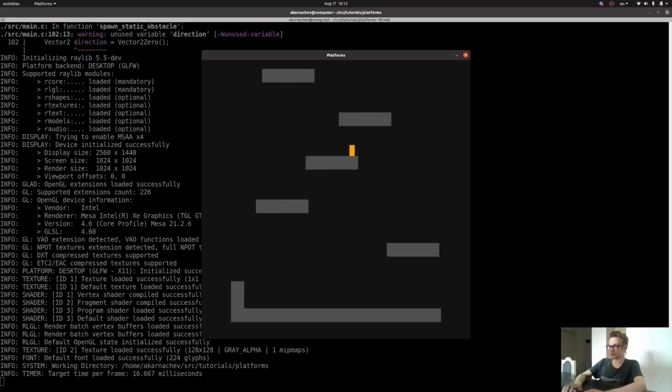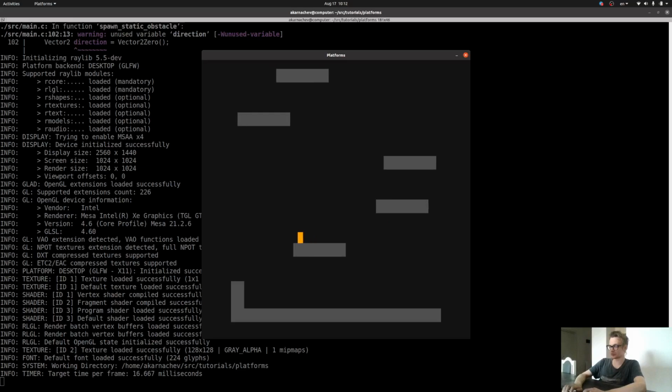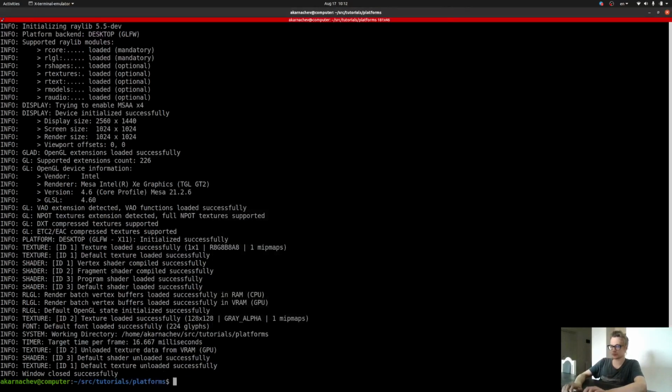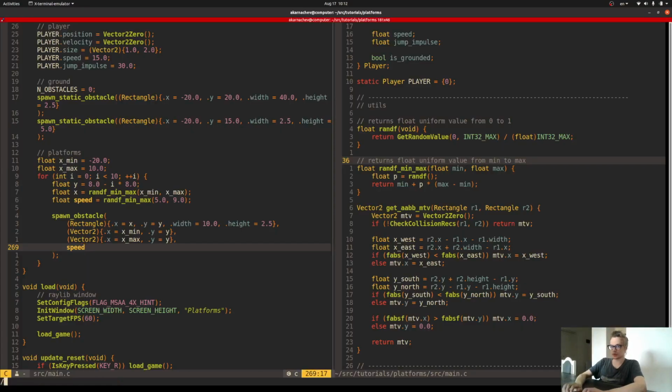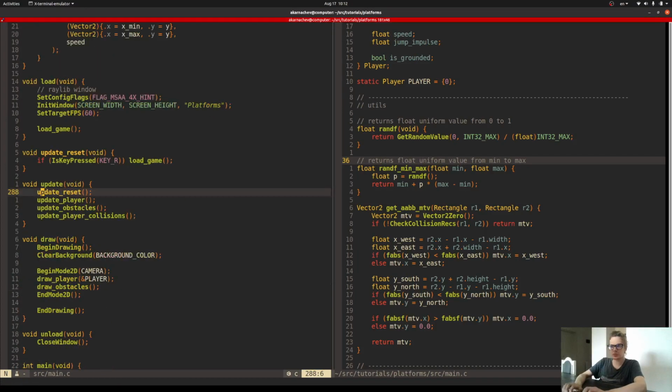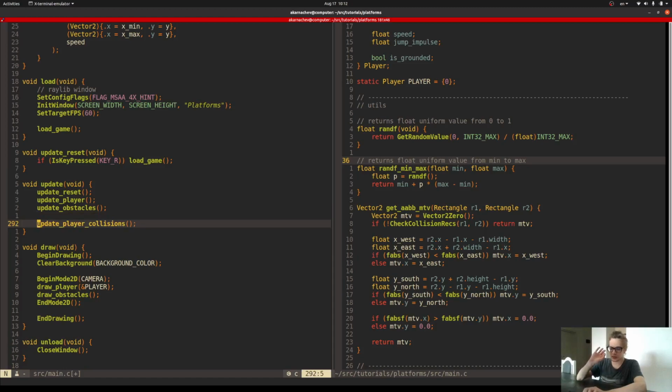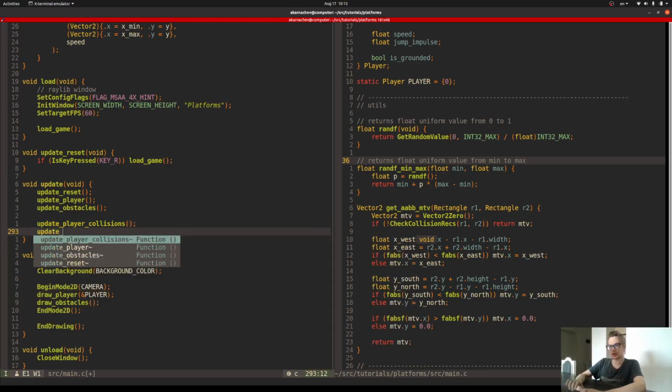Okay, what else can you do with platforms? Well, first let me just implement camera following. Let's say update, reset, update player, and let me just move the camera only after I resolve all collisions, only after I update all immediate player position values, blah blah blah, and only after that I want to update the camera.